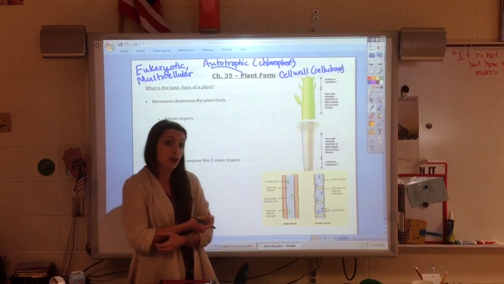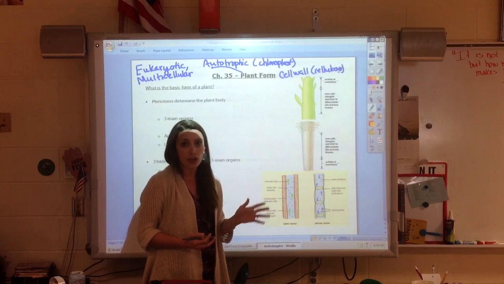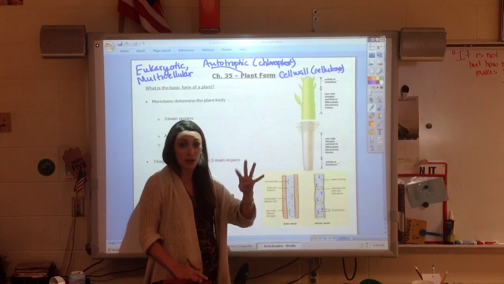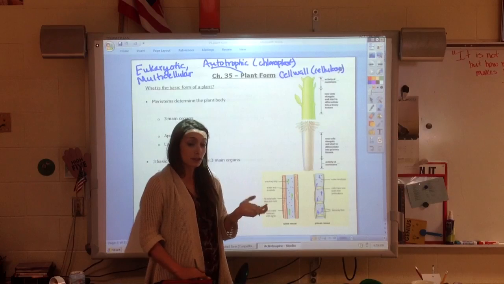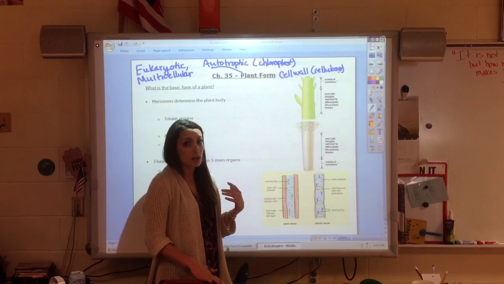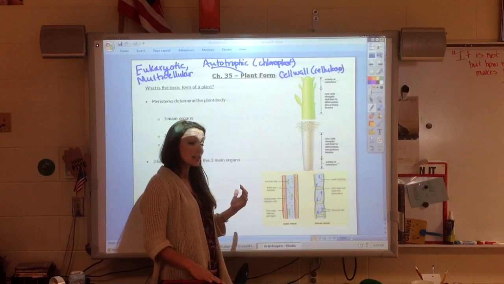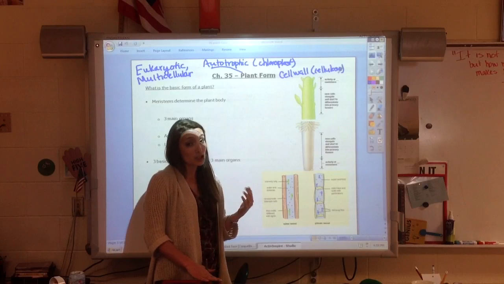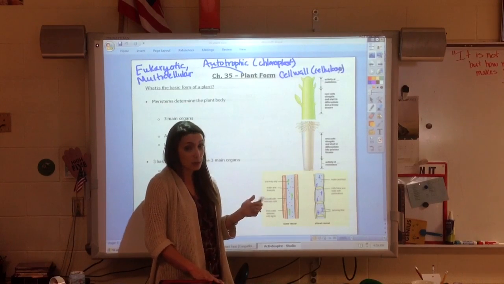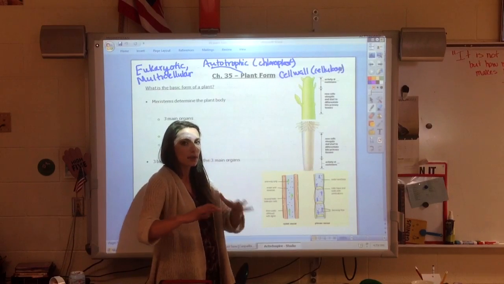You should have done a drawing, and if you didn't, at least go look at the drawing, of the phylogenetic tree of plants, meaning the evolutionary relationships. There are really going to be four main categories of plants. The first one is one that you might often overlook, which is mosses, and those are called non-vascular plants. Then we're going to see ferns, and those are vascular but seedless. And we see gymnosperms, which store their seeds in a cone, and angiosperms, which make a flower and store their seed in a fruit. So we're going to talk about those along the way.